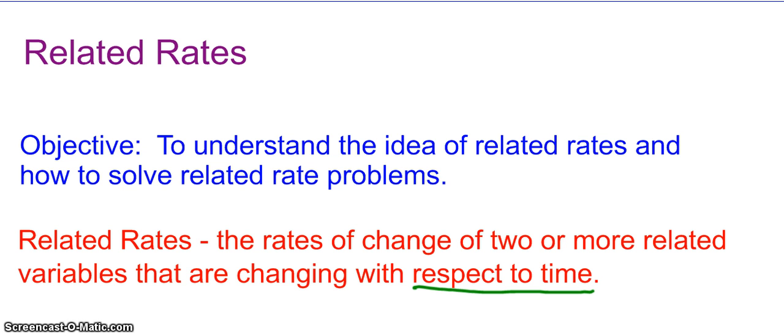So for example, maybe you're a cabbage farmer, and the rate of change of the volume of a cabbage over time is related to the rate of change of the length and the height of the cabbage over time. Why did I pick cabbage? Really good question. I don't really know. I feel that cabbage kind of gets a bad rep sometimes, but to be honest, I'm not a huge fan of it either, so I don't know, but that's still an example.